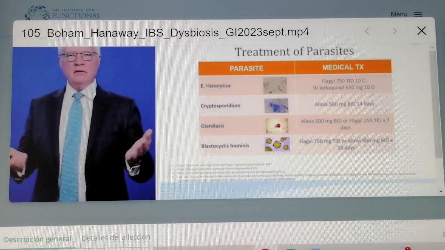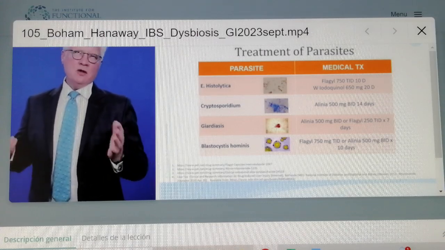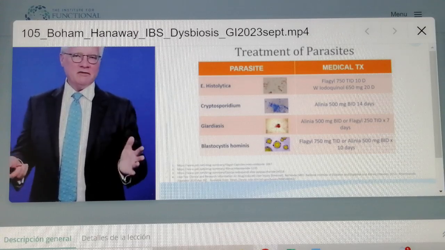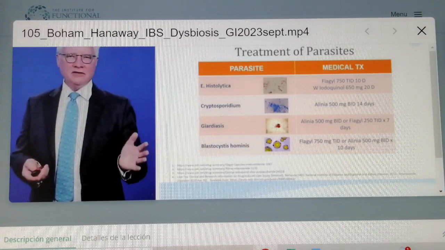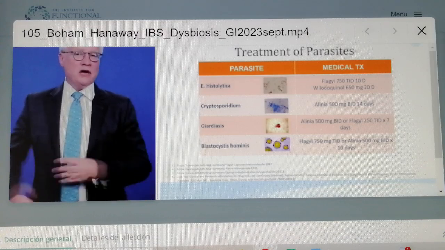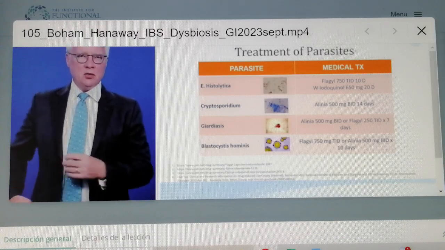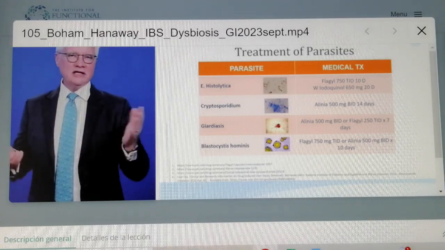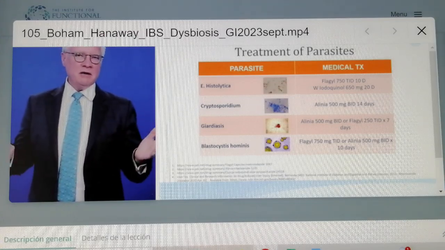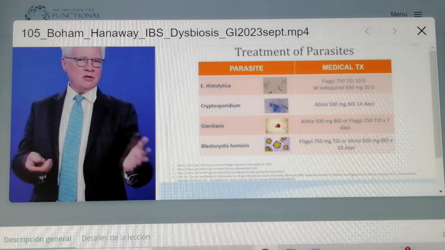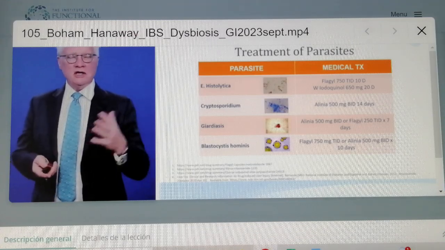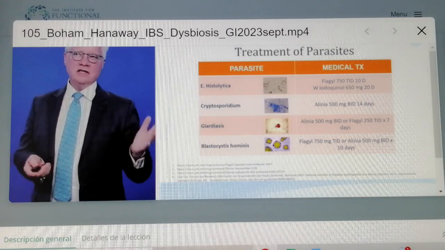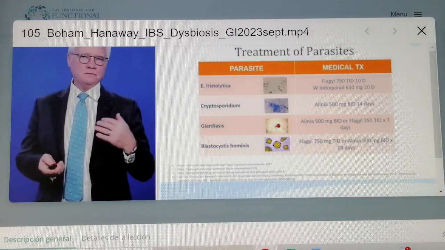The bottom one, I find that about 12% of the patients who I do testing on for parasites will have Blastocystis hominis. Now, whether or not it's a pathogenic strain is a question. It depends upon what kinds of symptoms they have. If they have gut or extraintestinal symptoms that may indicate intestinal permeability, I'm going to treat it. I treat it with nitazoxanide at 500 milligrams twice a day for a 10-day period of time.